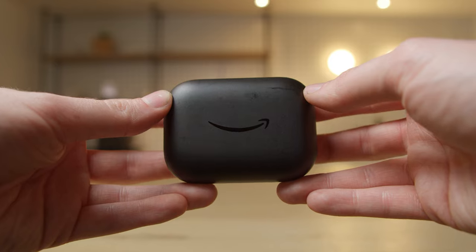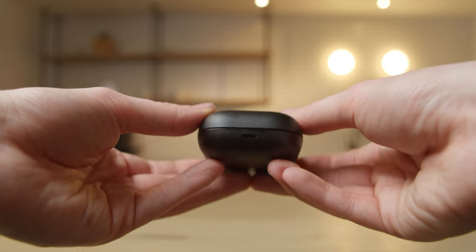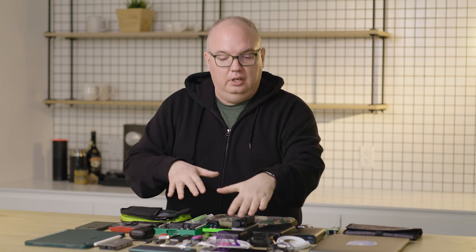For audio and listening I have a couple of options. My favorite earbuds are the Amazon Echo Buds — only available on Amazon.com as far as I know, but they're fantastic at about a hundred dollars. They have noise cancelling, great sound for calls and music, and great battery life. But I also have actual old-school wired headphones, because sometimes Bluetooth lets you down — your Bluetooth doesn't work, you need to make a call, or you forgot to charge them and you're about to be on a long flight. So I carry regular wired earbuds as well.